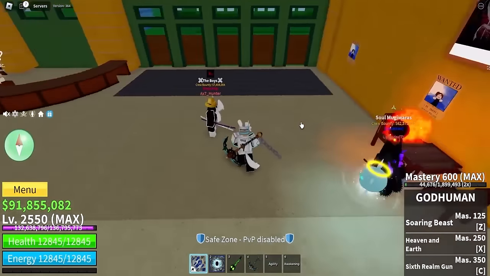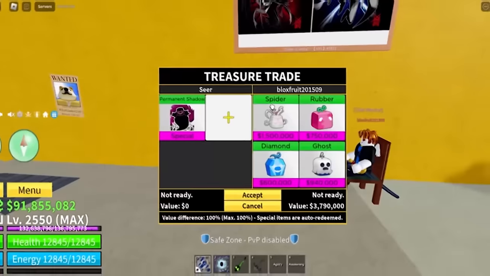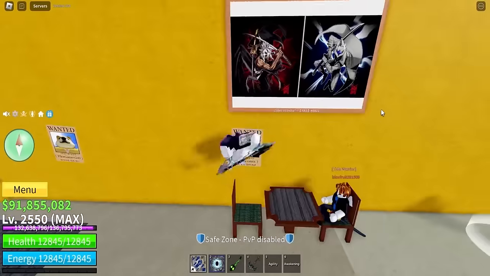Maybe this person right here. Come on, do you want to trade? Already traded him, I think. Yeah, I already traded him. Or maybe this person. Let's see. Hello. All right, we got spider, rubber, diamond, and ghost. Oh, Blox Fruits. This person does not have anything good.